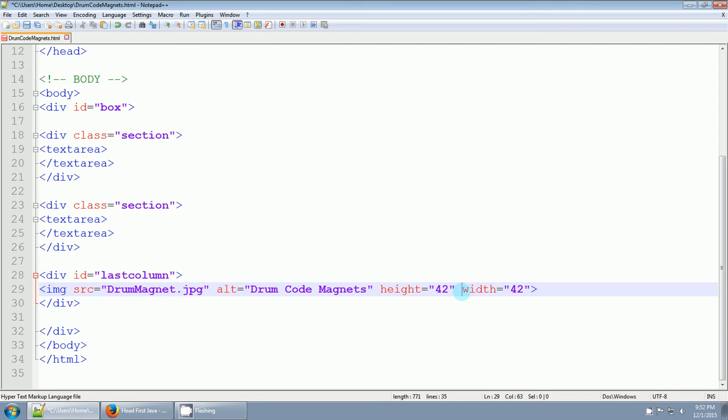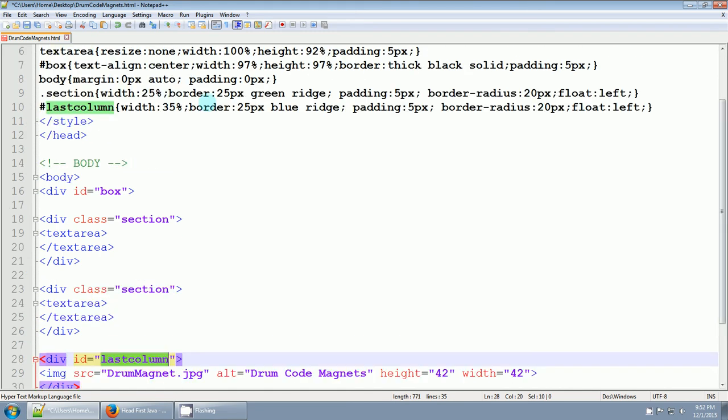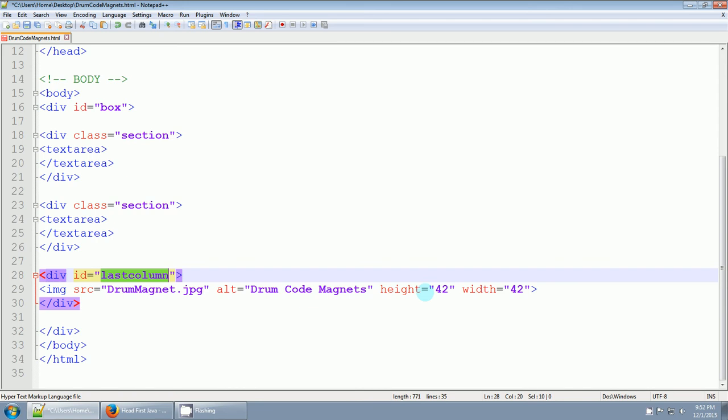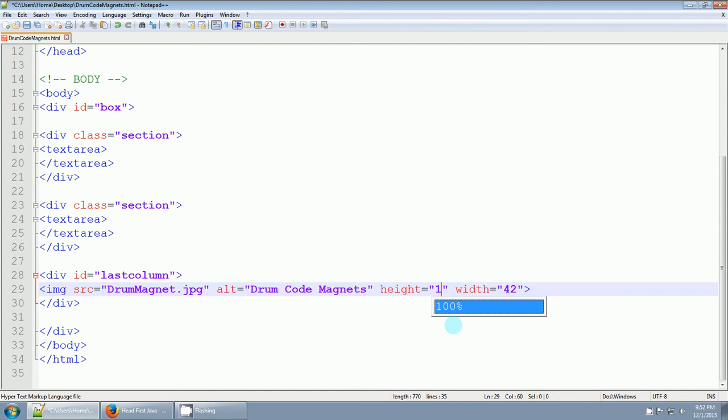Let's see. We determined that the last column had a width of 35%. But the image here should be a percentage of the column itself. So I'm gonna see how this works.